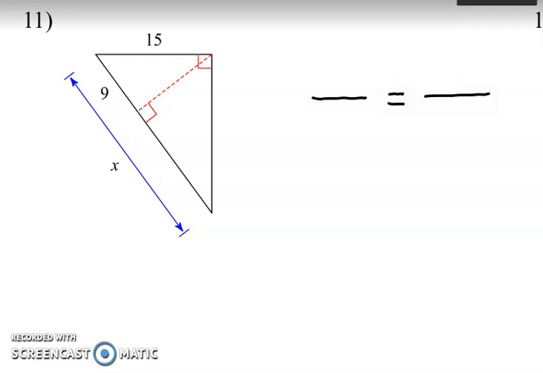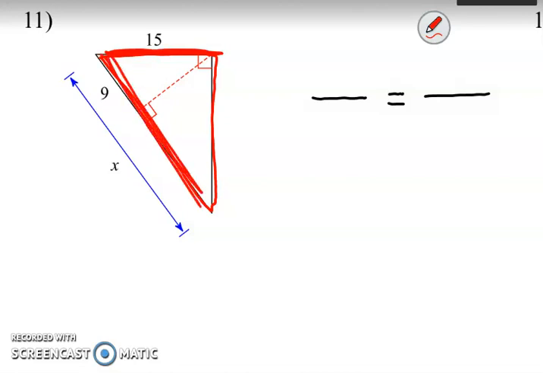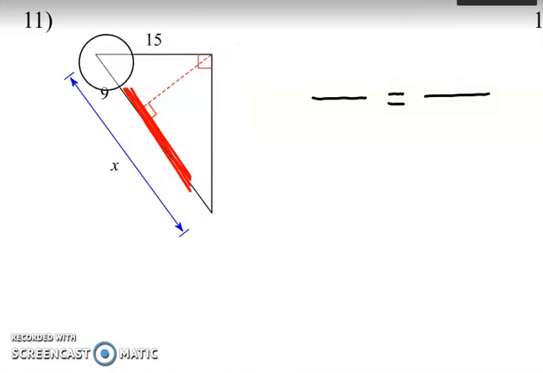So depending, we're going to pick two of those triangles to put in our proportion, right? Depending on which lengths we know of which triangles, that's going to help us decide which triangles we want to use. We're going to have at least two sides that we know of from each triangle. So for example, if I look at the largest triangle, there's two sides that I know of. I know the short leg is 15, and I know the hypotenuse is going to be x. So that tells me I'm probably going to use that triangle because I know two things about it.